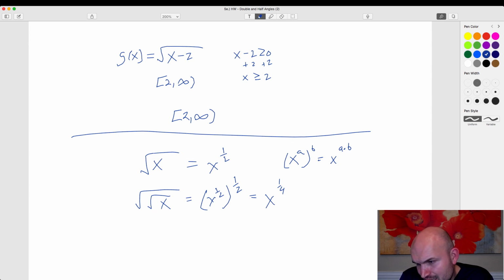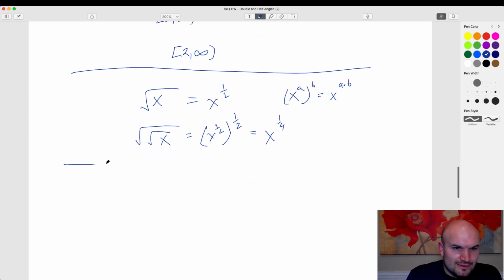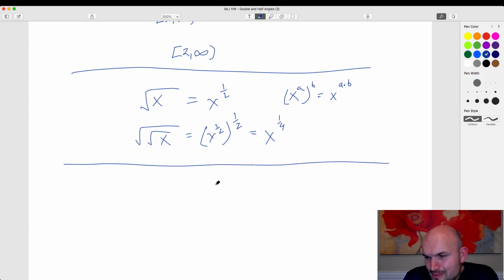So if f of x is x squared and g of x is the root function, determine the domain of g of f of x. I'm not doing your homework, am I? All right, I'll knock out one more of these, but it's the same process.